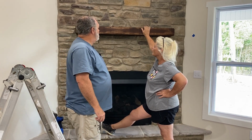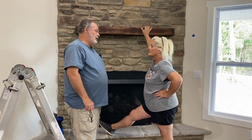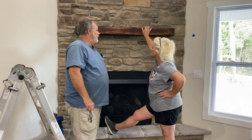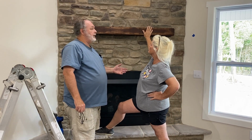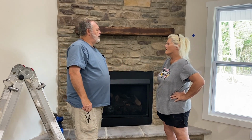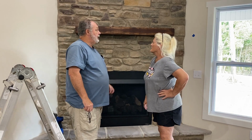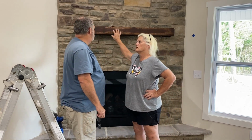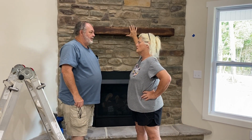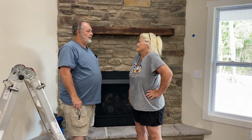So anyway, we took a chance on this black walnut. It had been down for a few years already. Yeah, a couple of years. So I don't know how it's going to turn out. We may still get some checks and cracks in it, and some will be fine. That will just actually provide character. And the brown matches our leather sofa. That'll kind of bring it together, but we'll see.